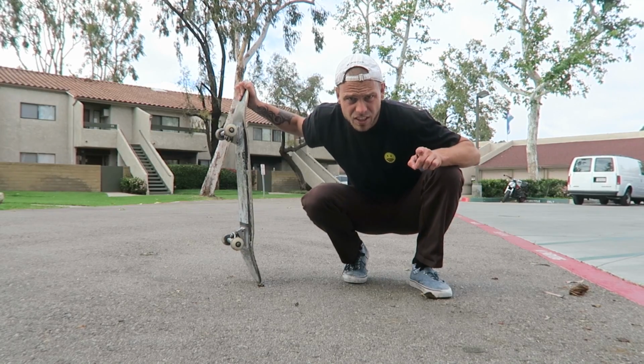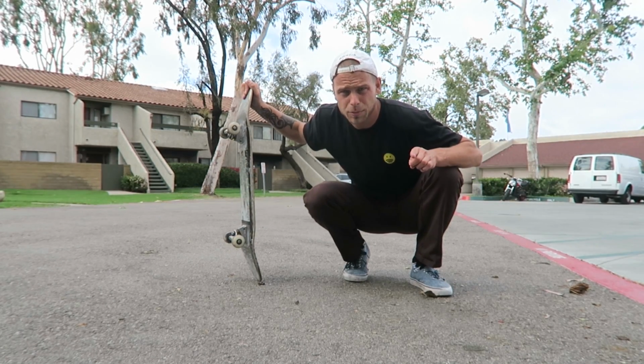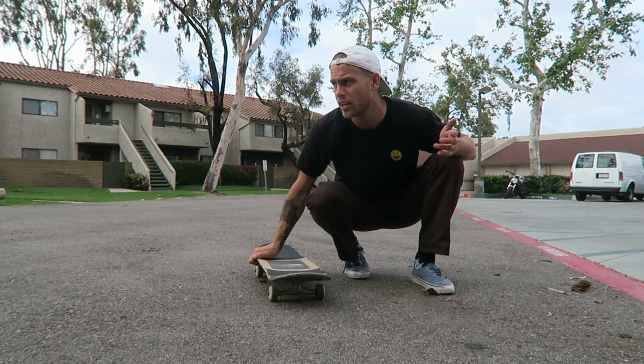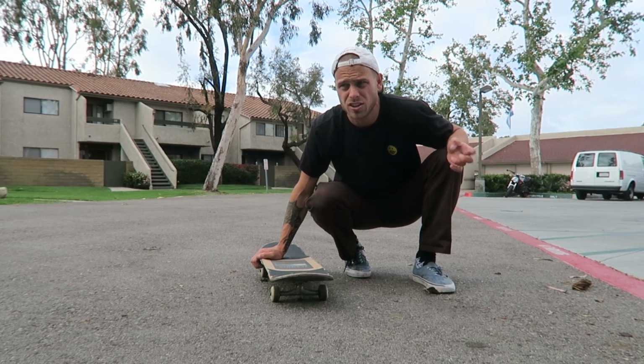I think this is even easier than the front side nollie big spin, the nollie backside big spin. It's easier because for some reason it feels more natural, because it feels like a back 180. Most people learn back 180s very early on. I'm not very good at them, but I can do them.